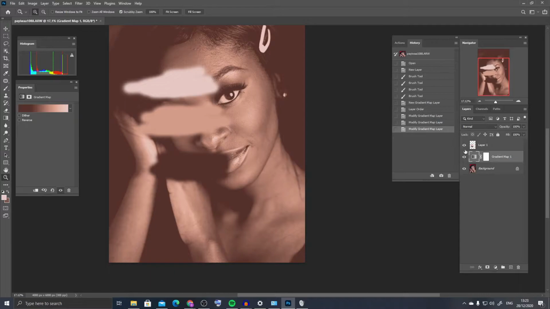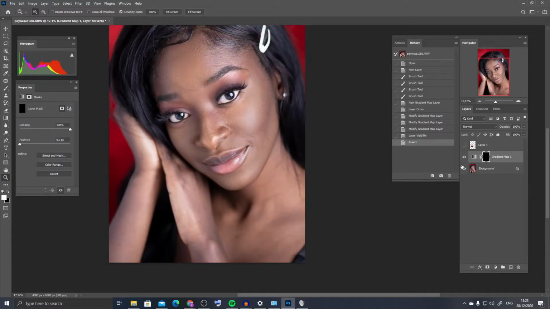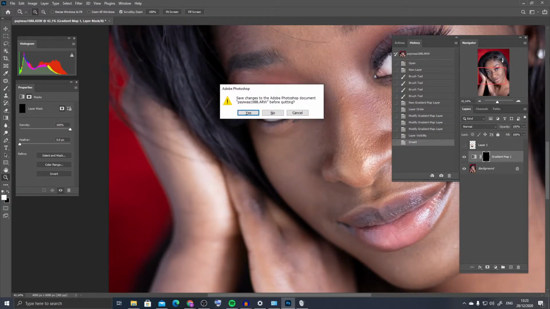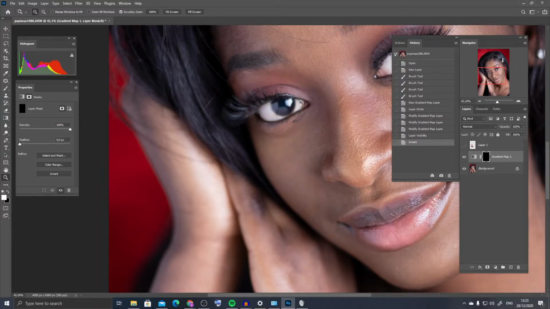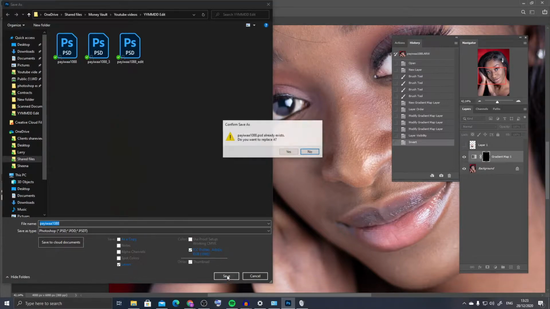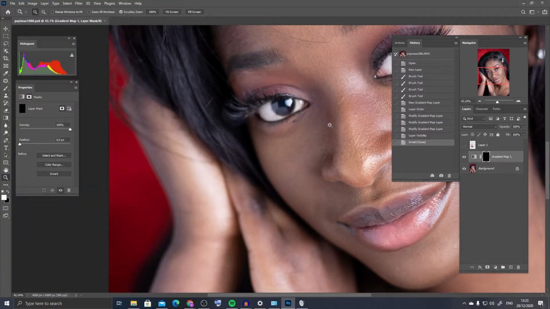What I'm going to do now is, of course, I don't want this color tone all over the image. So I'm just going to invert this mask here by pressing Ctrl I. And I'm going to brush in where I want to have this effect. So this is basically going to be on the model skin. Sorry, let me cancel this here. I can save it just to keep the same version.